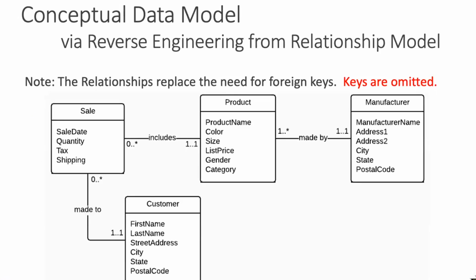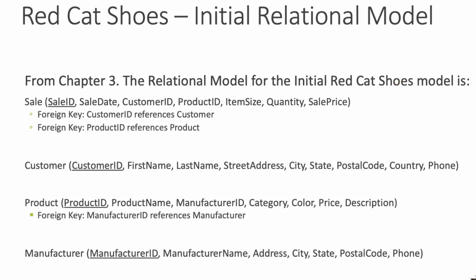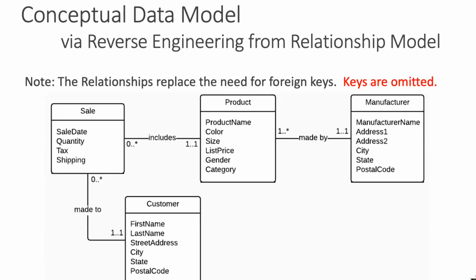Okay, so here, for example, in the product table, we have the manufacturer ID as the foreign key. But when we try to draw the class diagram, we don't mention the foreign key anymore, because when you are writing the relationship between the tables, technically you are addressing it through the foreign key. Here we will say that the product is made by the manufacturer. Technically, you are addressing the foreign key, this time just with the verb that you have here.